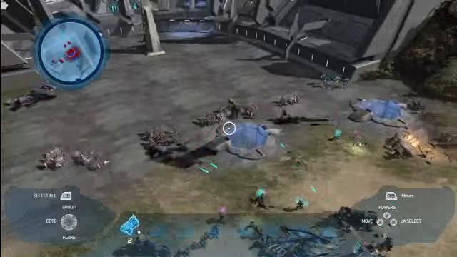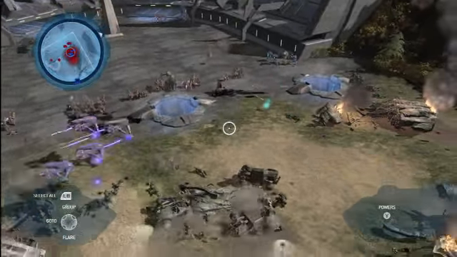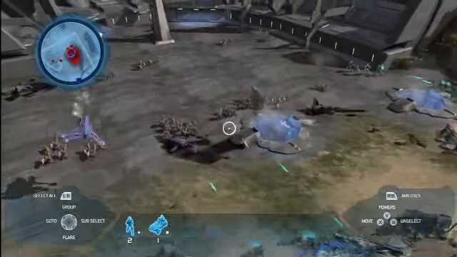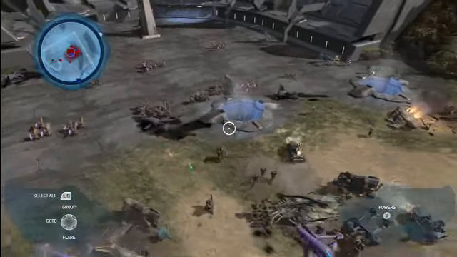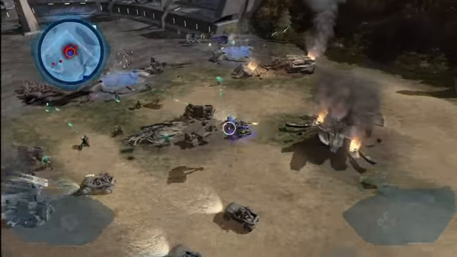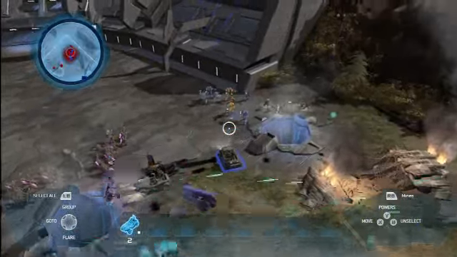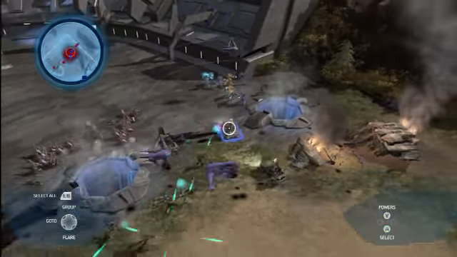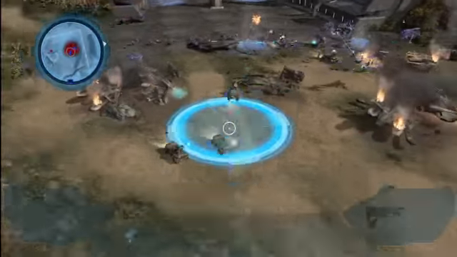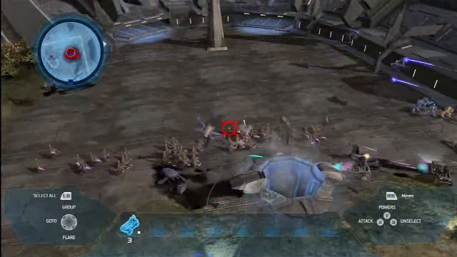So here we have a much larger conflict between the Covenant and the UNSC. We have a lot of Covenant infantry, so we're going to have to bring in our Warthogs and start to get to work on that. The real problem here, though, isn't the infantry. It's the Banshees flying overhead. They're just chewing me up. I've got nothing shooting at them. My Warthogs are concentrating on the infantry, and my own infantry can shoot at the Banshees, but it's not really being very effective. I'm going to have to get some help.